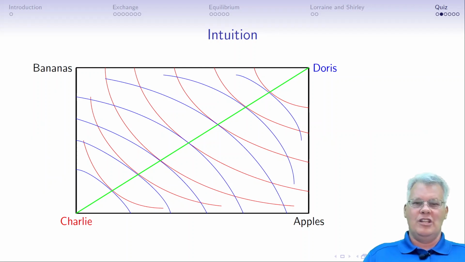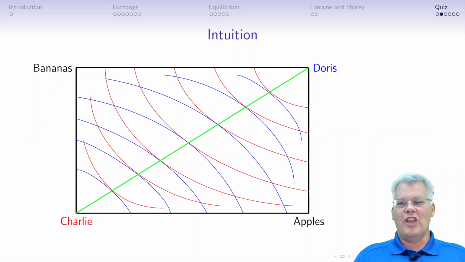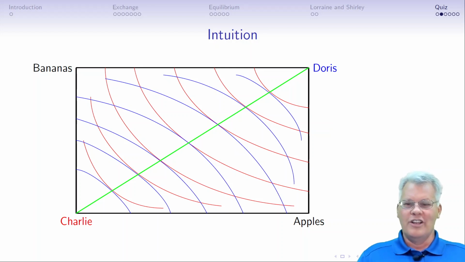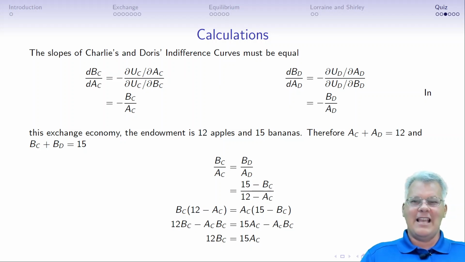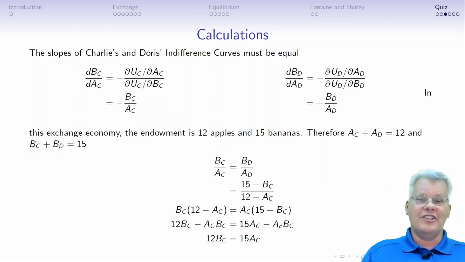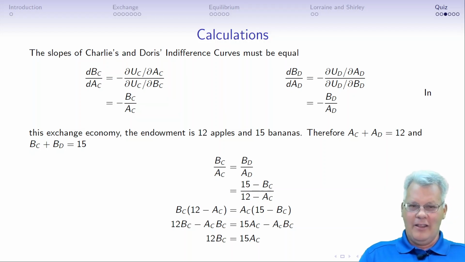So here's the intuition. This, of course, looks all the world like the diagram I was using for SpongeBob and Patrick trading Krabby Patties and ice cream. It is the same, right? So the Pareto efficient points are indicated by the green line, by the contract curve. Those are defined by the slopes being equal. So if I set the slopes of Charlie and Doris's indifference curves to be equal, first I have a column for Charlie, a column for Doris, okay, and I find their slopes.